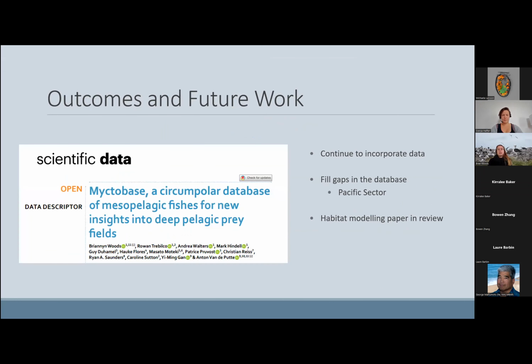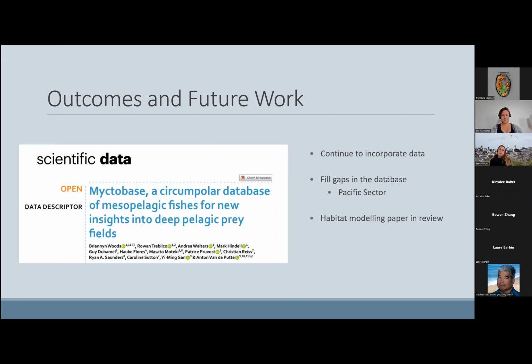So if you do intend on using the data in any way, I suggest you take a look at the data descriptor that accompanies the data. This is published in Scientific Data and contains specific information on the data collection and processing, the data records, technical validation, and the usage notes.